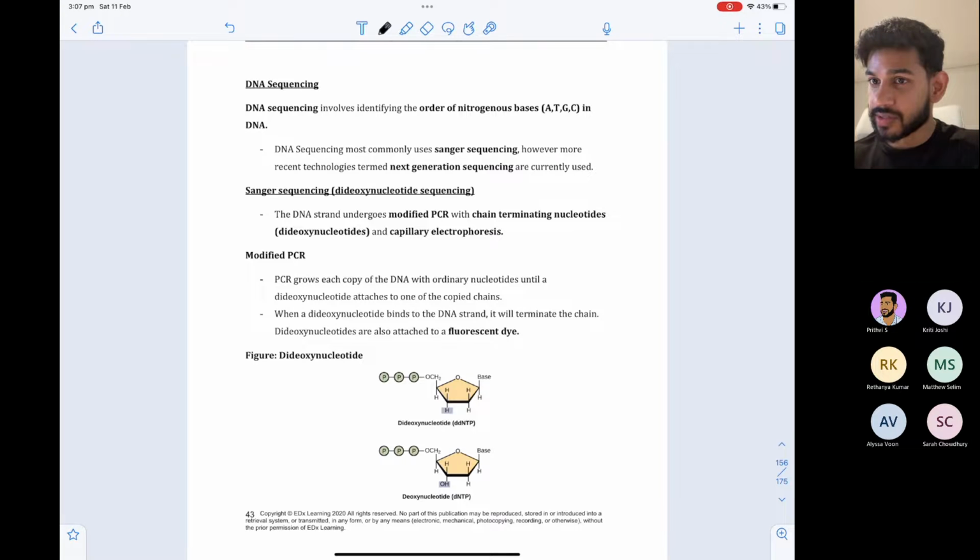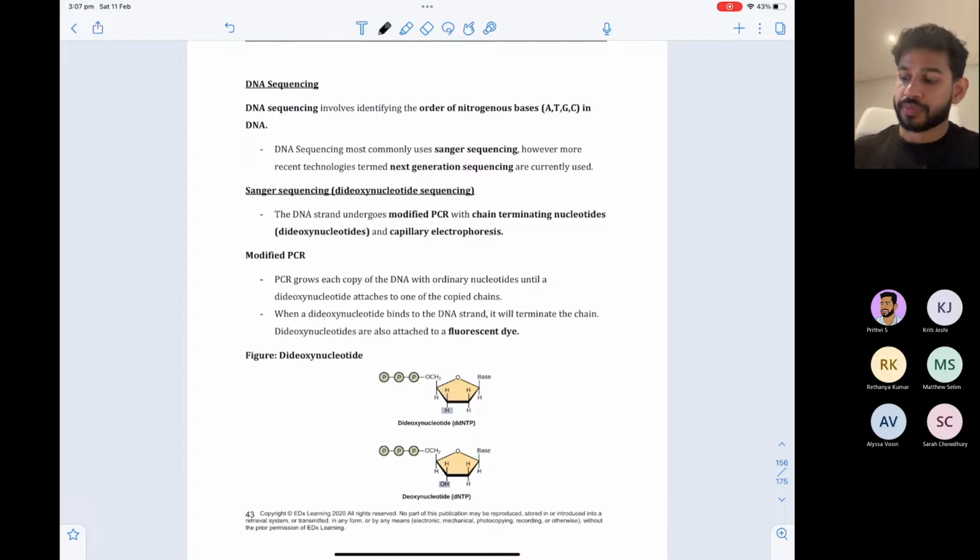I just want to preface, you do not ever need to explain it to the detail I'm about to teach it to you. I'm going to explain it to you once, just so you understand it. Then afterwards, all you need to do is give me 2 sentences on DNA sequencing, just outlining the technology used, and you'll get full marks.